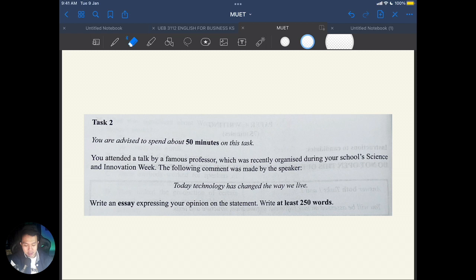So over here, as you can see, this is the kind of question that you will get during your exam. Okay, so when you look at this, do not be panic. Let's look at it one by one and how I would approach this essay. Okay, first, remember to have your highlighter. So over here I have red highlighter.